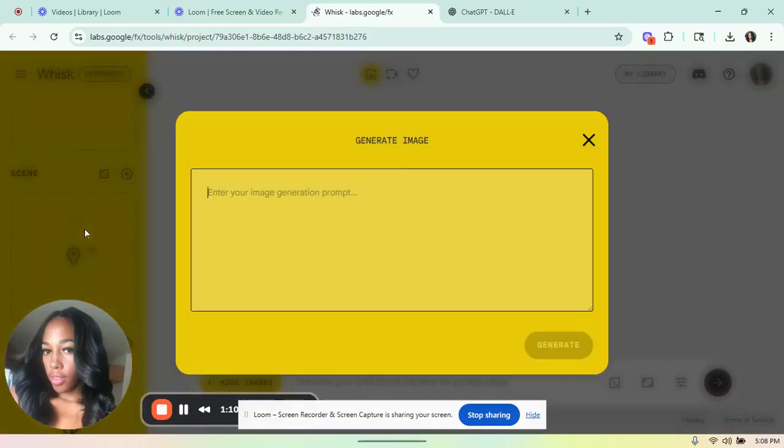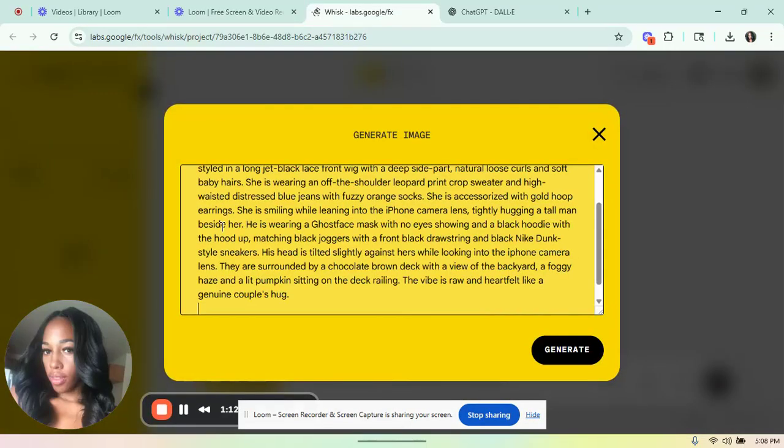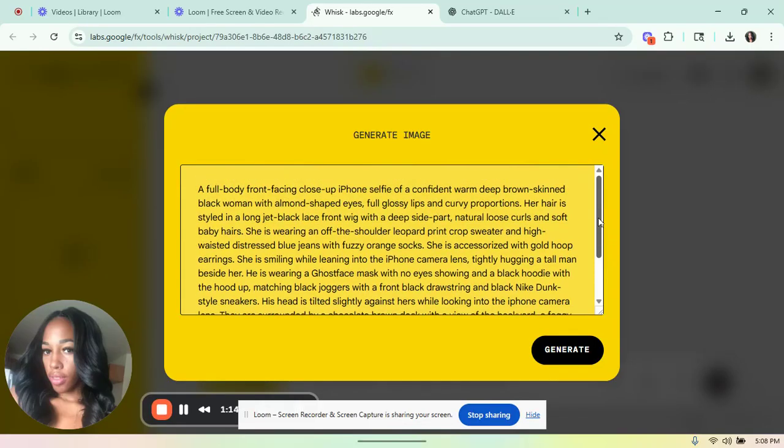We're going to go over the scene and enter the prompt, and then I want to change the image style. The original image style was a full body front facing close up iPhone selfie of a warm, deep brown skin Black woman.